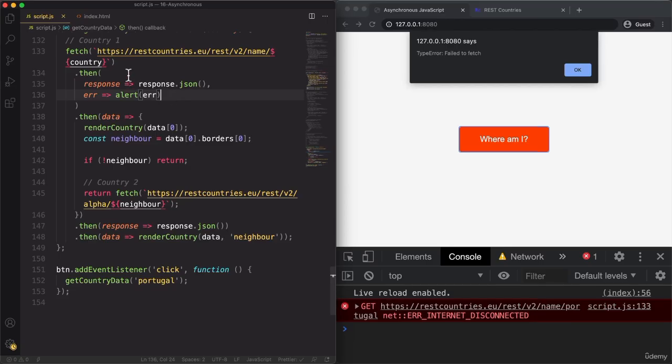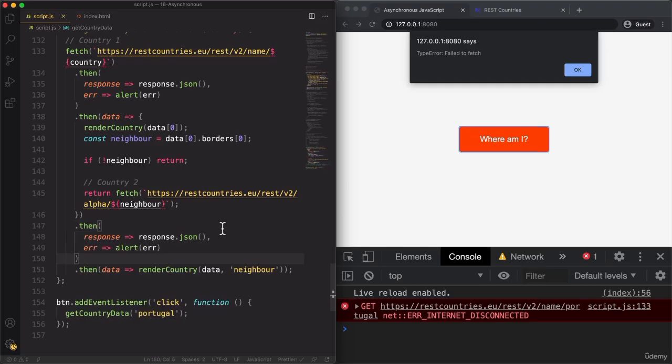But now what if there was actually no error in this fetch promise here? So basically, what if this fetch promise was actually fulfilled, but then the second one here was rejected? Well, then we would also have to catch an error here. So we would have to come here, get this function and paste it here, and also handle the error right here. However, that is a little bit annoying, and so in fact, there is a better way of basically handling all these errors globally just in one central place.